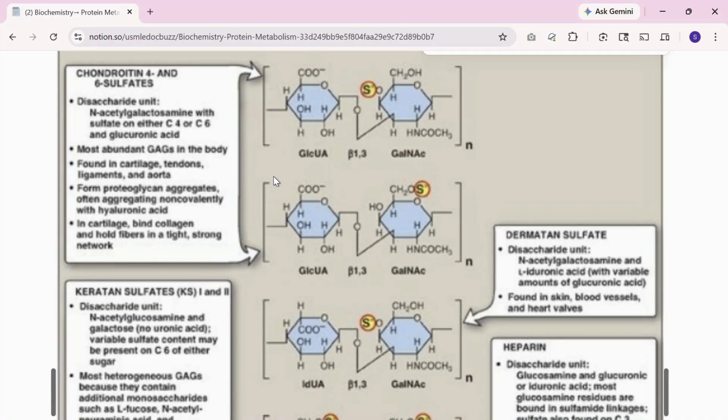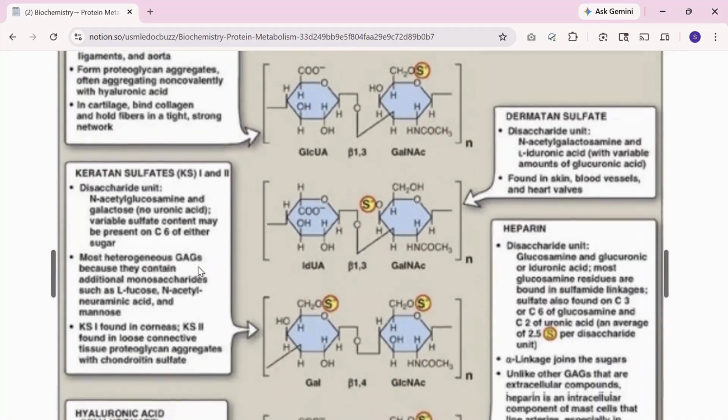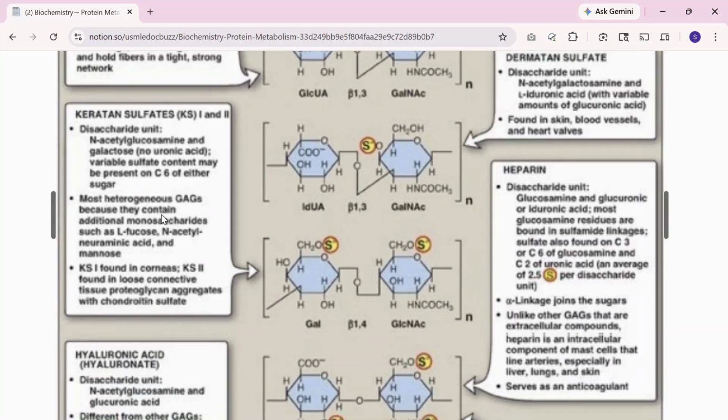Okay. So just quickly going over the functions of these, you see chondroitin sulfate, right? They make up cartilage. They bind collagen. Collagen is a protein all on its own, which we'll look at, right? But they bind the collagen, hold fibers in a tight, strong network. You see, the matrix is one thing, right? These guys are the matrix, right? They make the matrix. And the collagen fibers are binding to those matrices, right? So you see, found in cartilage, found in bones, ligaments, aorta, right? If there's a problem in this, you may not have strong cartilage, right? And that could lead to some sort of pathology and questions all on its own.